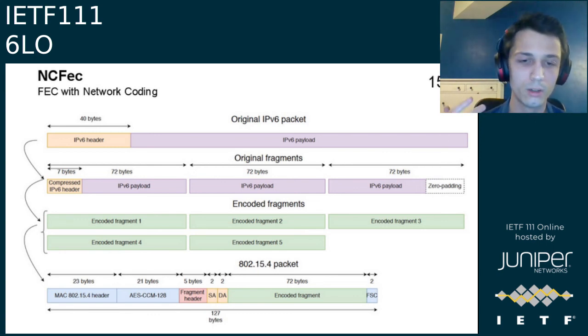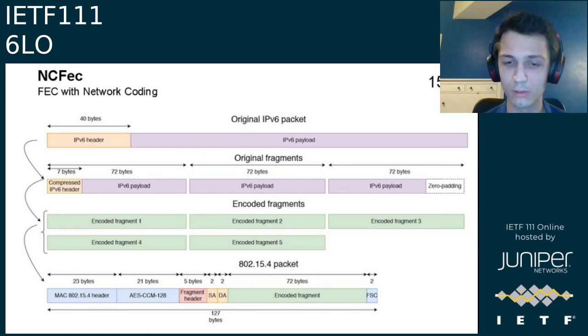But adding the source address and the destination address to each fragment allows us to lose any fragment, including the first one, which with the current fragmentation proposal is the only one containing the routing information. This also makes it possible in the future to have a mechanism where each fragment can be routed independently, and each fragment can, for example, be sent on a different path, which can entail interesting properties for our network.